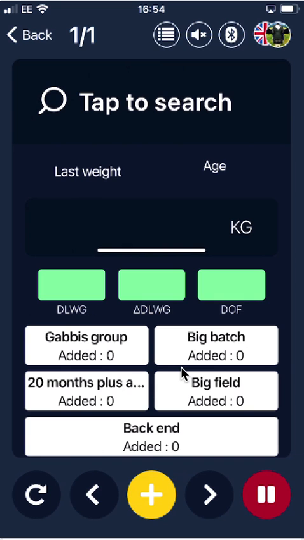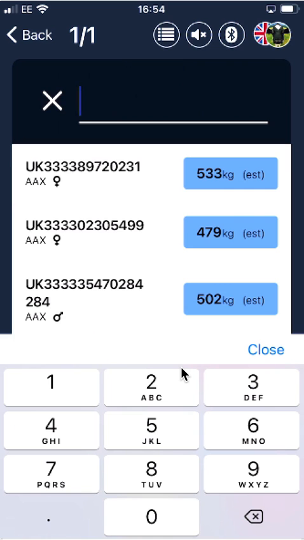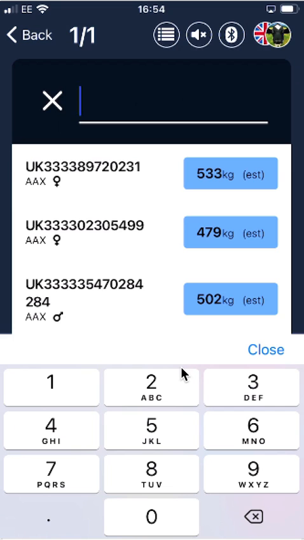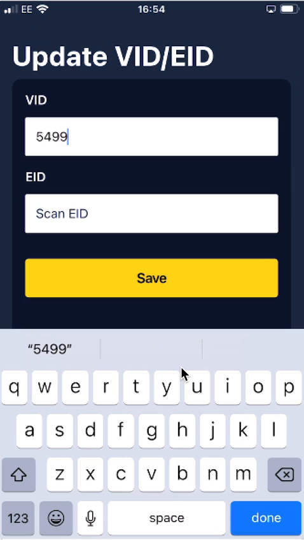So let's move on. I'm going to tap here the search button, and if you were connected digitally to your Wayhead and to your stick reader, then you would obviously scan your animal, or your animal would come into the crush and the weight would come in first, and then you could scan the tag, or you can scan the tag first and then it comes into the crush. It's up to you. So we're going to emulate scanning the tag first and the animal coming in. So 5499. I'm going to search for this animal, but as I say, if you've got the stick reader, it would come up automatically.